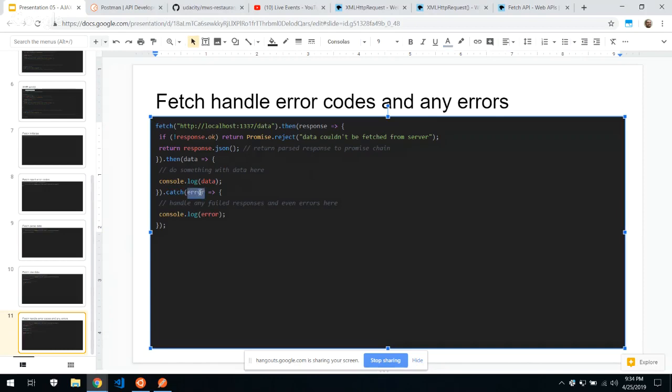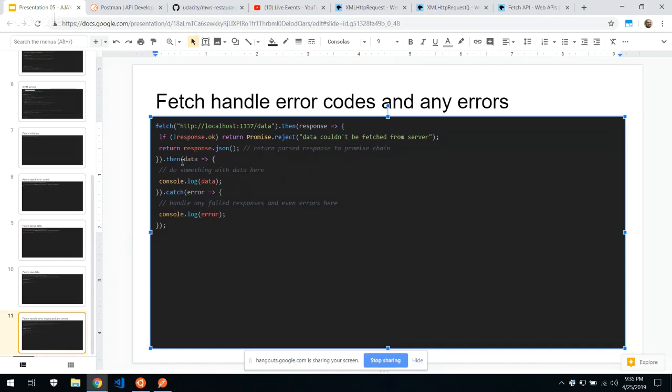So error at this point either has this value that the data couldn't be fetched from the server, or a thrown error because maybe it was able to get it, but there is a bug somewhere in our code, or something went wrong.